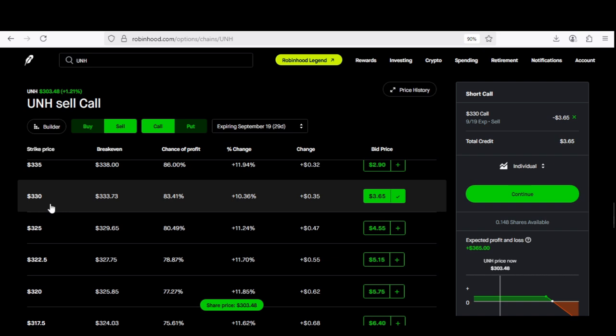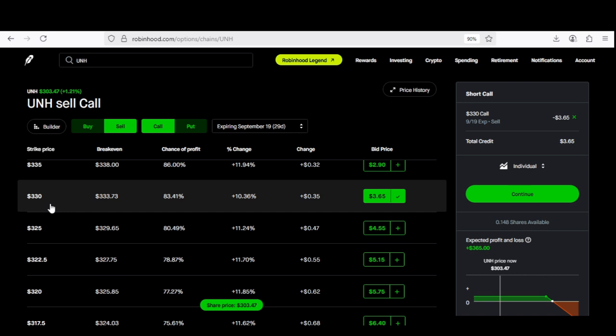If you guys are interested in seeing how to roll options, go ahead and just search the channel for options rolling. Now, I'll leave you with this key tip. Whenever you're going to be rolling your option, always make sure you roll for a credit. If you do have to pay a debit in order to roll the options, just let the options expire.